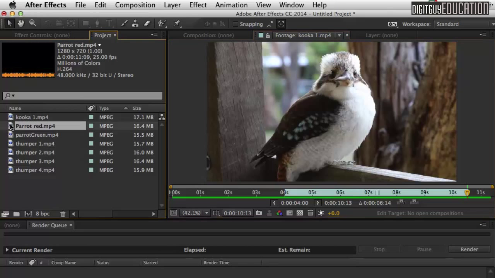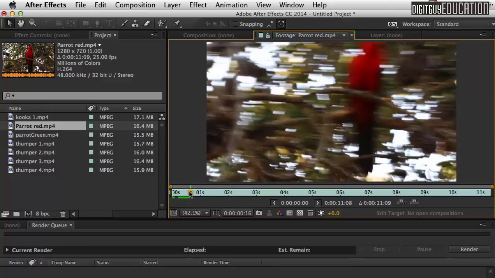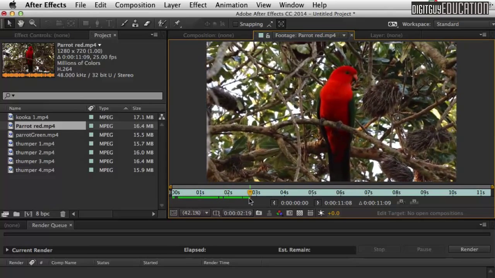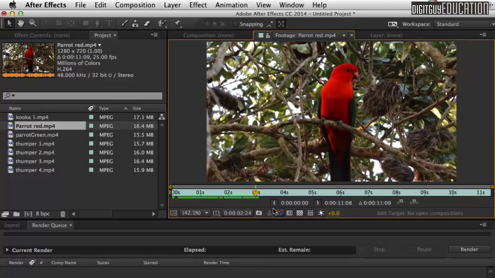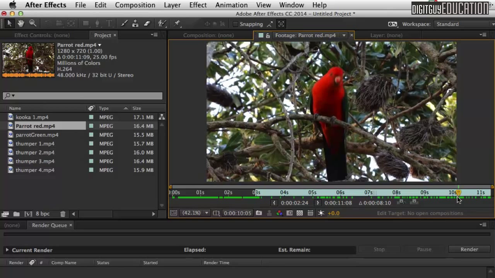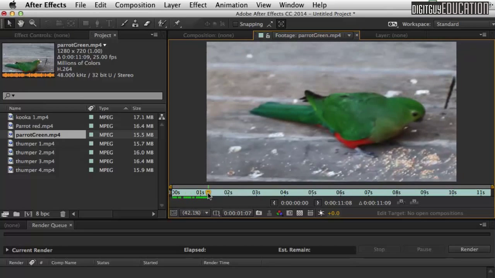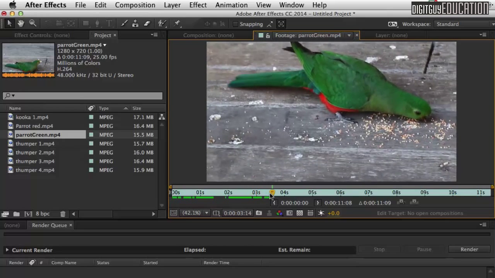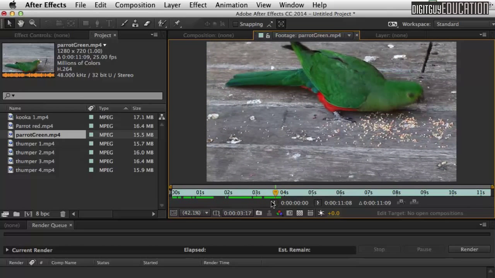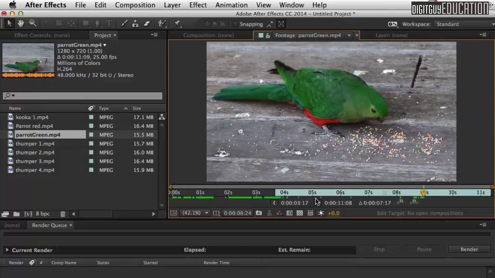So let's do another one. Let's look at the parrot, next one down. If I double click on that, have a look. It's very dodgy at the start, but then it settles down about here. So we'll get rid of that dodgy bit by clicking on this little bracket again to set the in point of that video. And then just before he flies away, about there, we'll set the out point. Let's do another one, the parrot, this one here. Okay, about here it starts to settle down, so I'll click that to make the in point, and I'll move along and make that the out point.